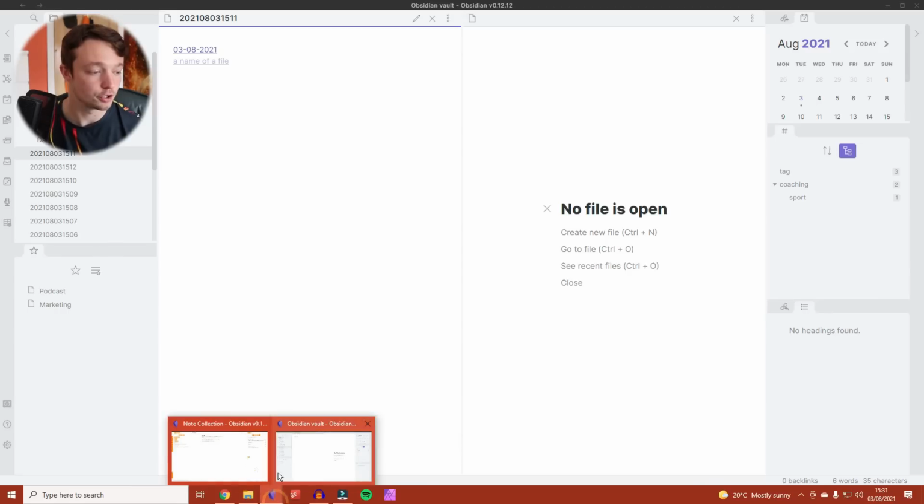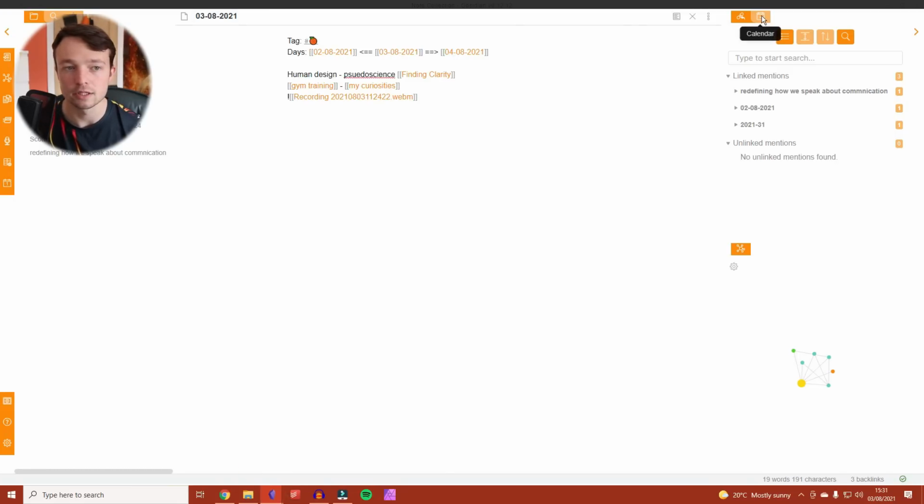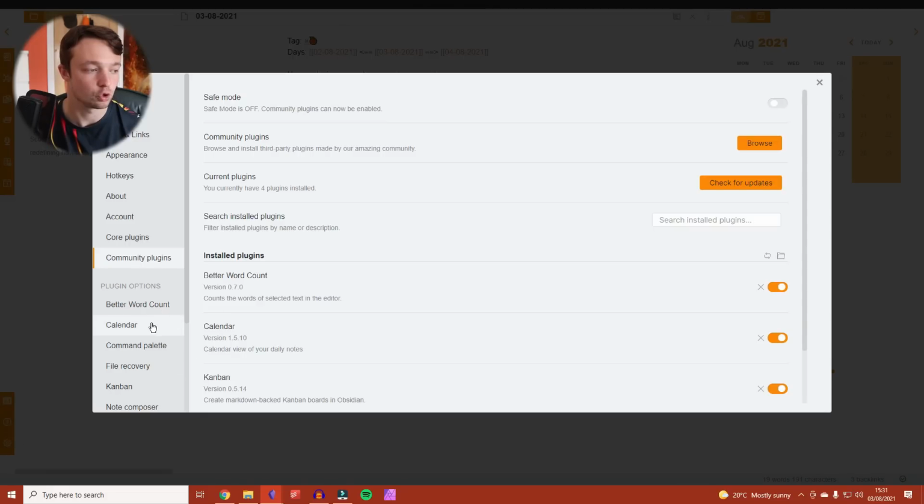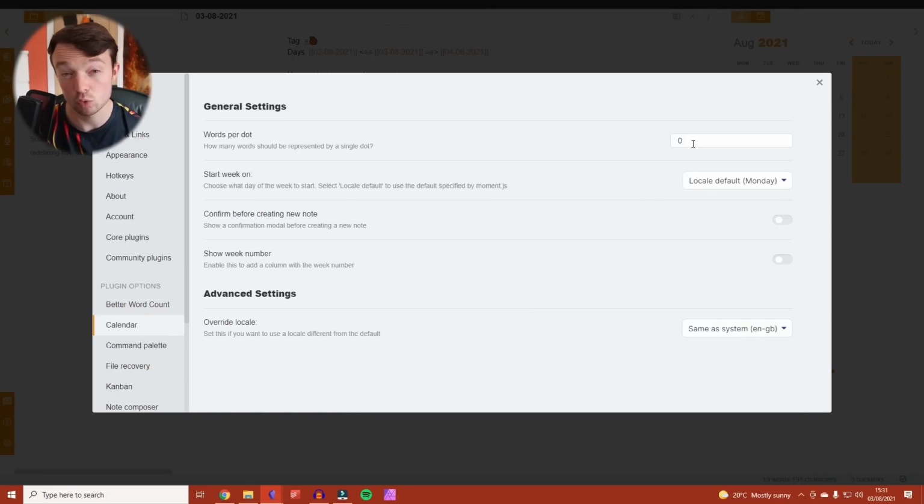So let's go back to my Obsidian. See, we've got the calendar plugin up here. There's that. And what I have in my settings for the calendar plugin is 0. I don't want to see a dot. Not my preference. Monday, confirm before creating a note. I don't. I mainly use the calendar to navigate backwards in time rather than creating notes forwards in time, because I create a note at the end of the day. But there's that. Week number, I don't show a week number, but I do have weekly notes, which is another community plugin. And then there's that setting.